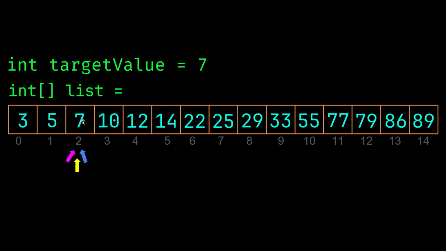Okay, now it's going to check, okay, is 7 less than 7? No. Is 7 greater than 7? No. So the last thing we can check is if 7 is equal to 7. And if 7 is equal to 7, then we return mid, which is going to be the index of the value, because that's ultimately the goal of binary search: we're finding the location of the value within the list, right? So we find this 7 does equal 7, so we return 2.